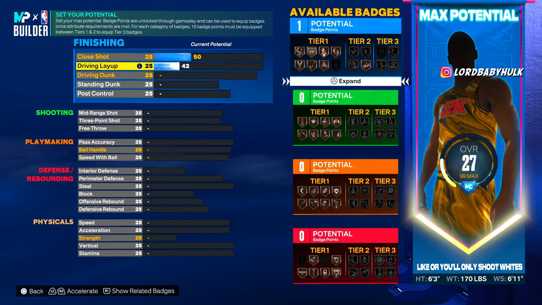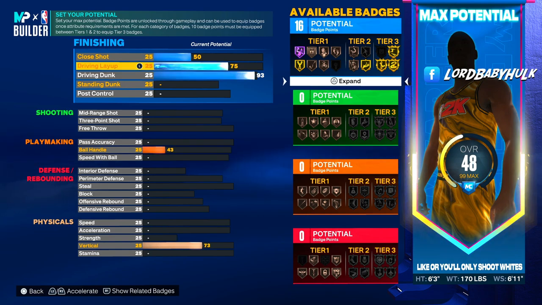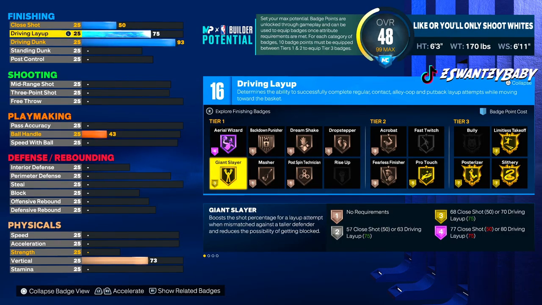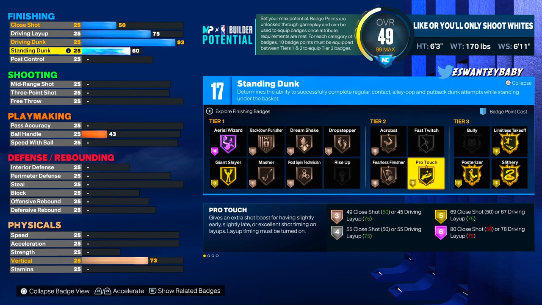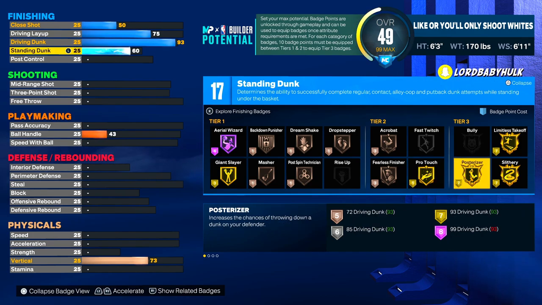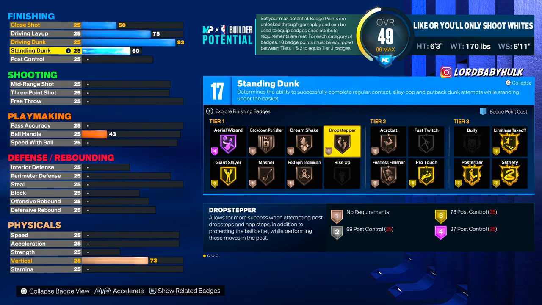We're gonna bring the drive and layup to a 75. That drive and dunk up to a 93. So as you can see, we got Giant Slayer on gold. Hold on. Let me do this first. And we got standing dunk cheese, 60. We got Giant Slayer on gold. Pro touch, time your layups. We got posterizer, gold. Slithery and limitless takeoff. Crazy, right? That's a lot of finishing.